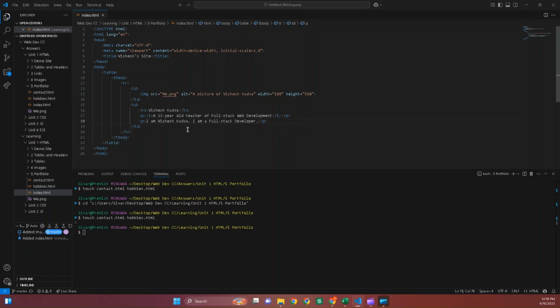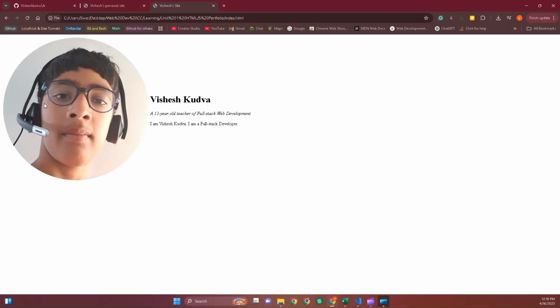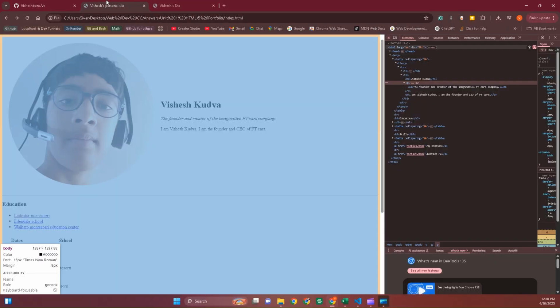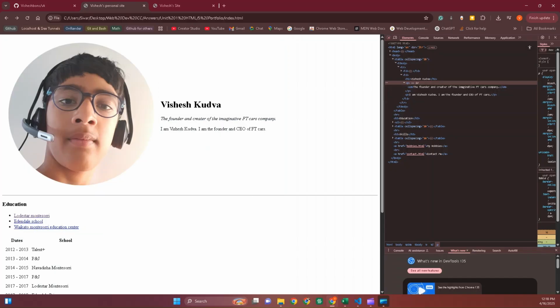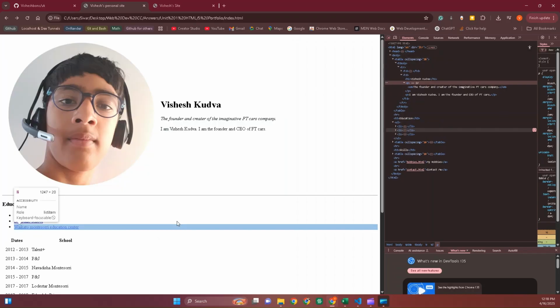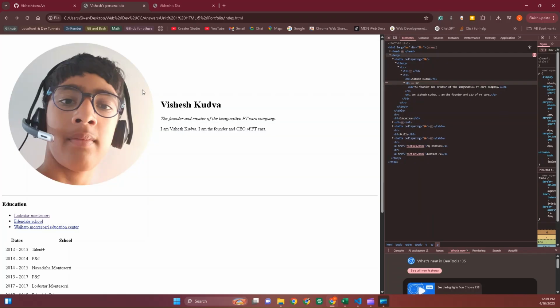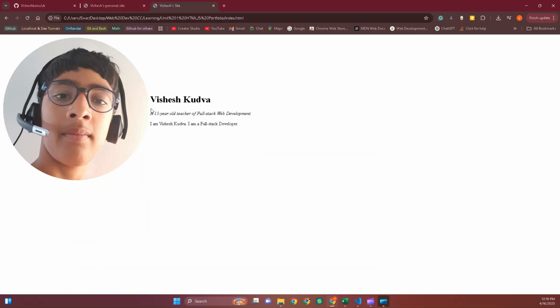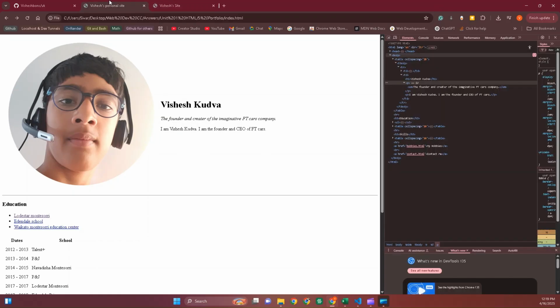So if we save this and check it out, wow. But you notice there's a gap here, but there is no gap here. It's all squished up.